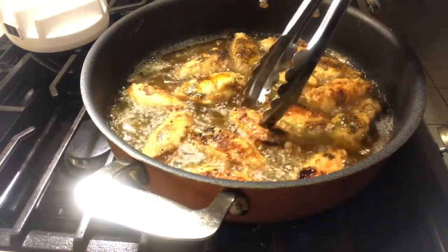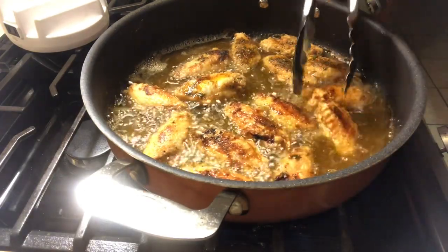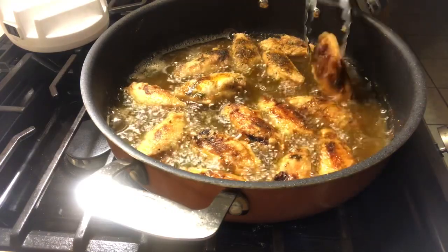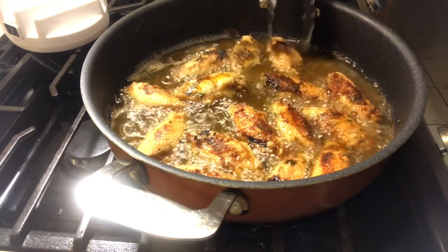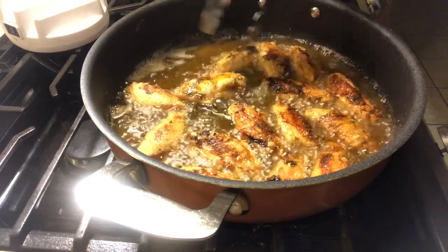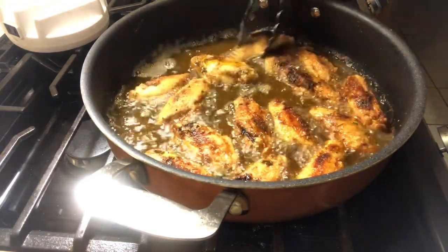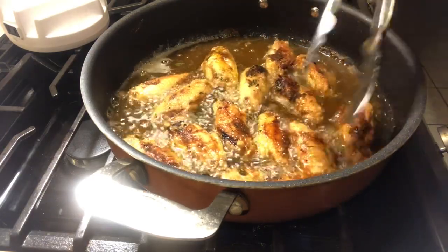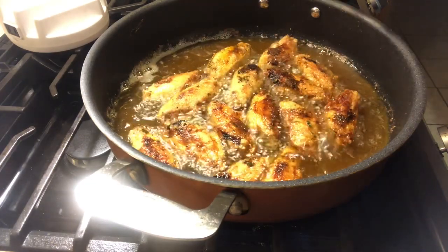We don't want that. Oh, that's a nice color there. Oh, it's looking really good. It's looking good to me. You guys let me know in the comment section what you think. Let me know if you're going to try this Paula Patton's recipe. Okay, you can make it your own. You can season your chicken whatever way you want. Next time I'm going to try to use the avocado oil, because I didn't have any. I didn't want to go to the store. I just used some regular frying grease that I had already, just cooking oil.